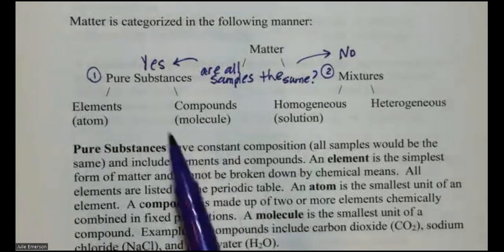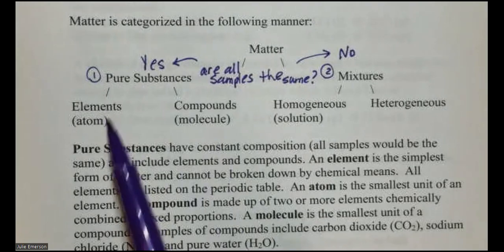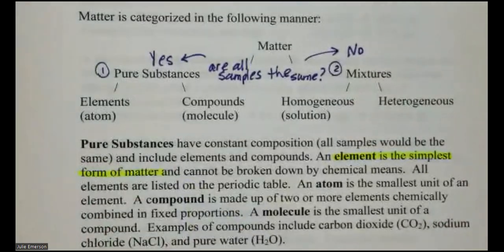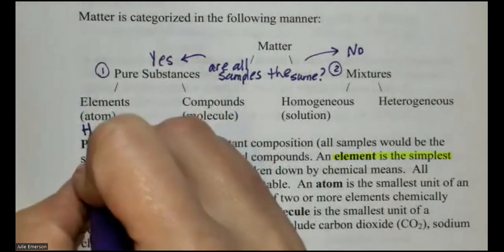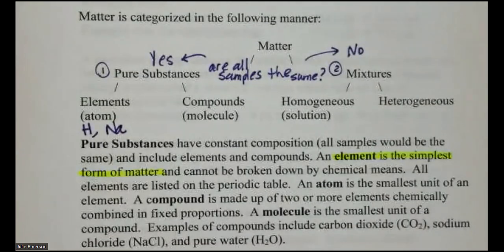All right. Within pure substances, we have elements and compounds. Elements are the simplest unit of matter, simplest form of matter. So that's down here. They are all listed for us on the periodic table, so that makes it easy. And they have symbols like we know, right? Hydrogen, H, or sodium from natrium, Na. So they are the simplest form of matter. And it's always interesting to me to think of all matter just being made up of elements in different ratios, combinations, but everything is made up of those building blocks of matter.